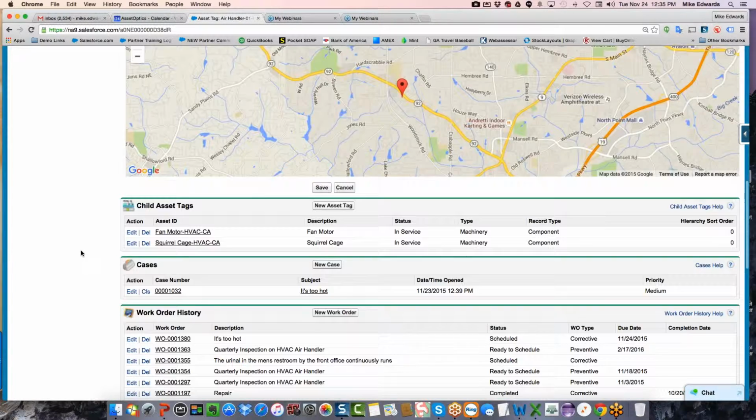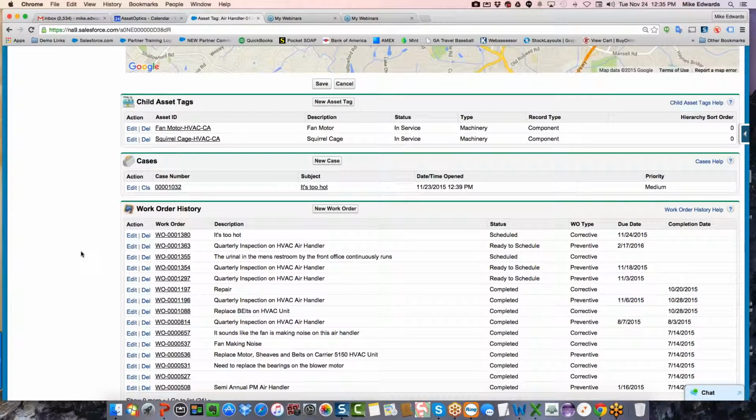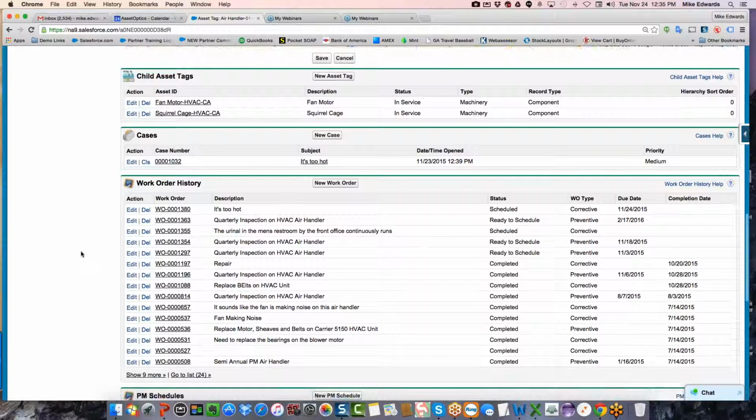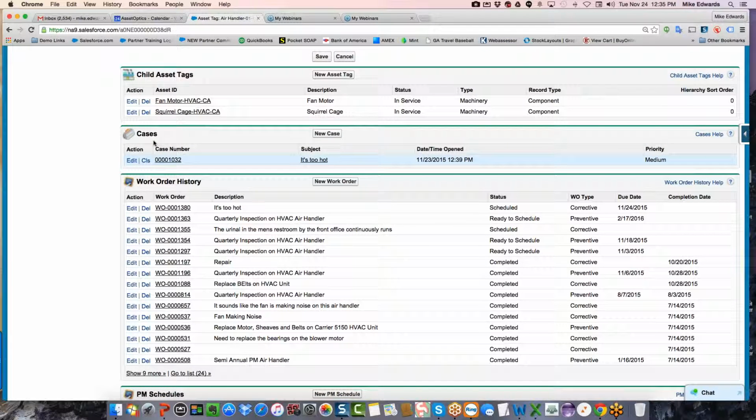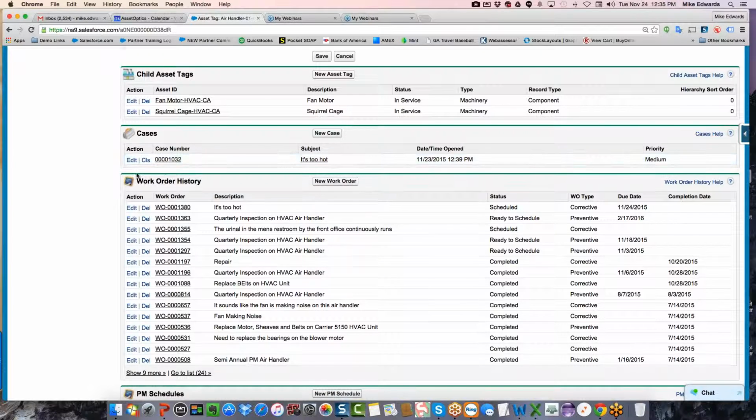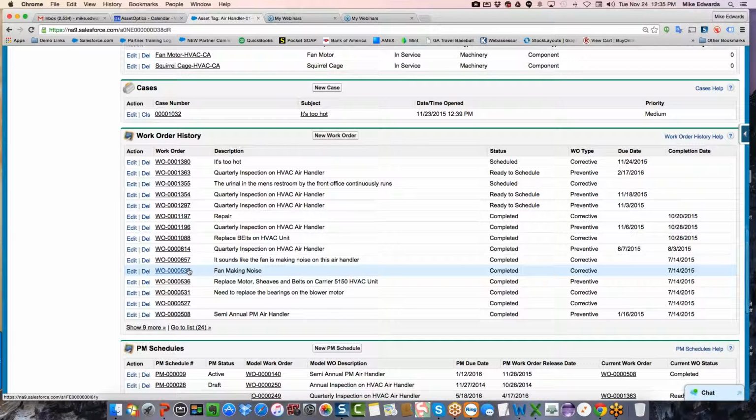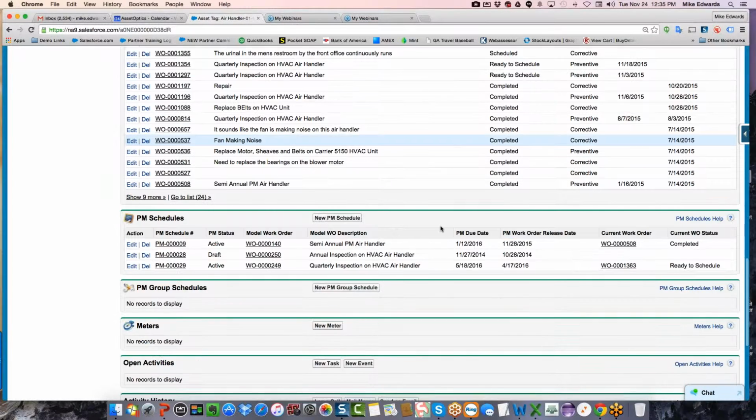So if we continue down more on this page layout for this asset, of course, you could see that there was a case that was linked to it and generated from this asset. You can see the work order history, and this is going to be the history of all work orders, both corrective and preventive maintenance work orders that are in that asset history.